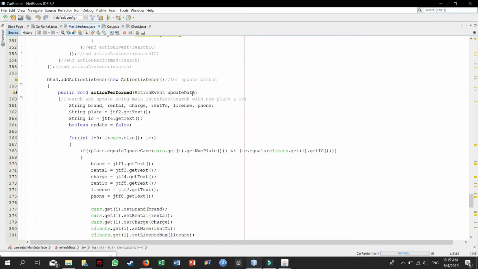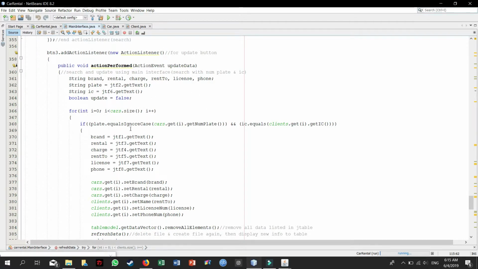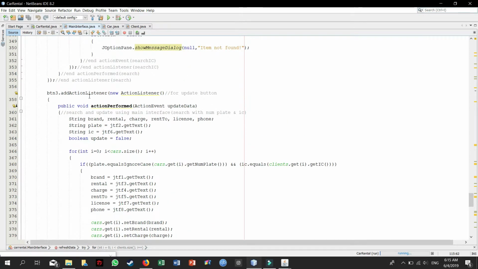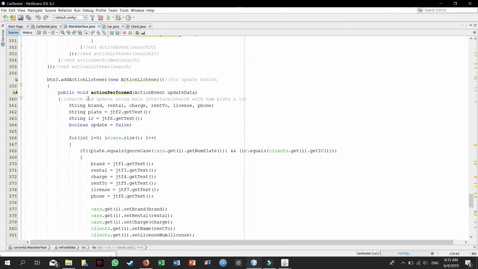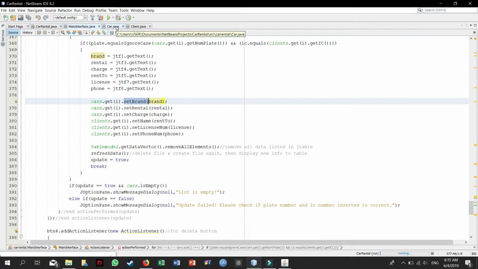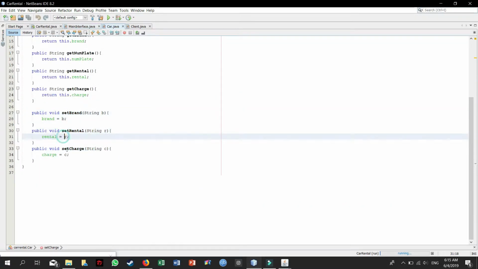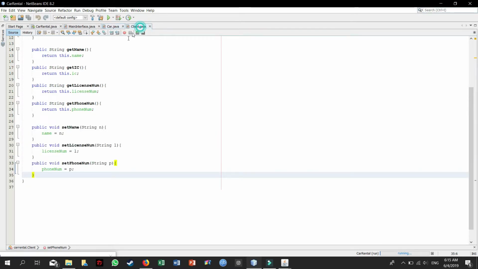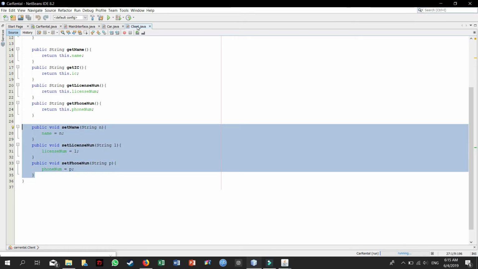It will get the information that you desire to change from these JTextFields, and invoke the setBrand method in their corresponding class file, which is this one, the setter methods in car.java and the setter methods in client.java.